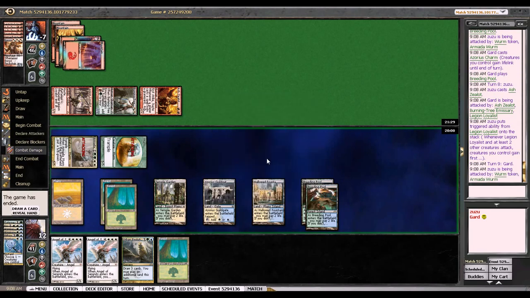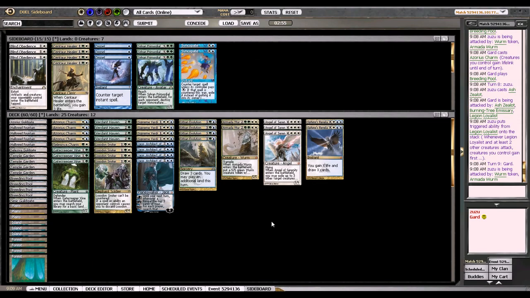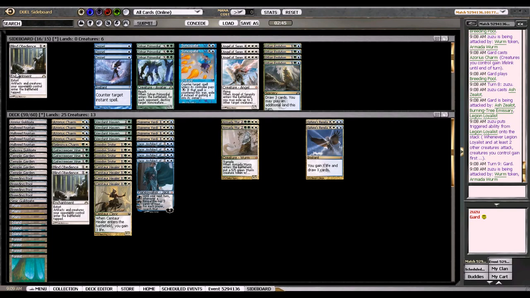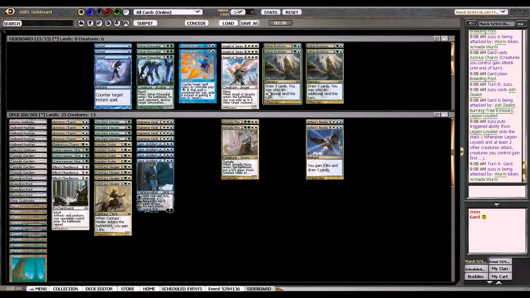Neat. That game was pretty boring. No real interesting decisions. Oh, I'm taking out these and the Urban Evolutions. And I put in Centaur Healers and Blind Obedience. I don't want the Urban Evolutions because it's really kind of slow.